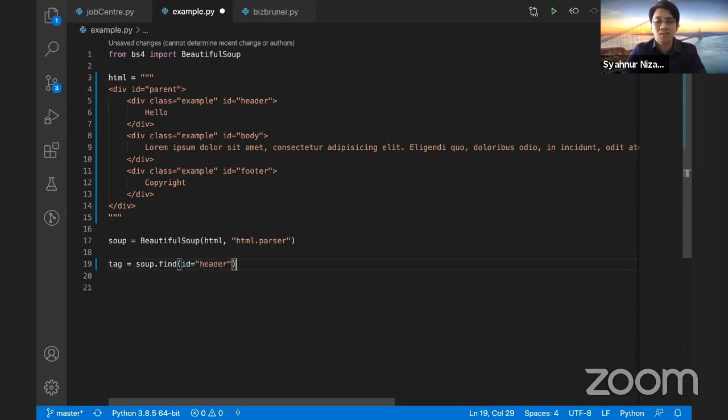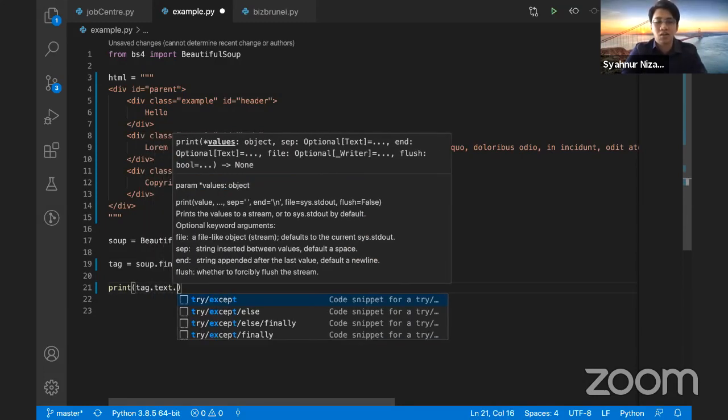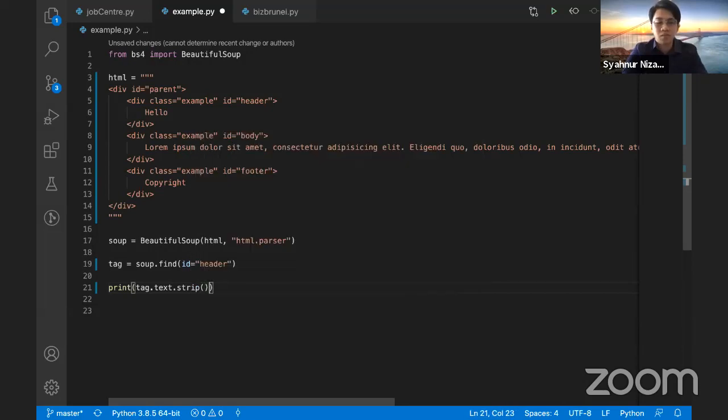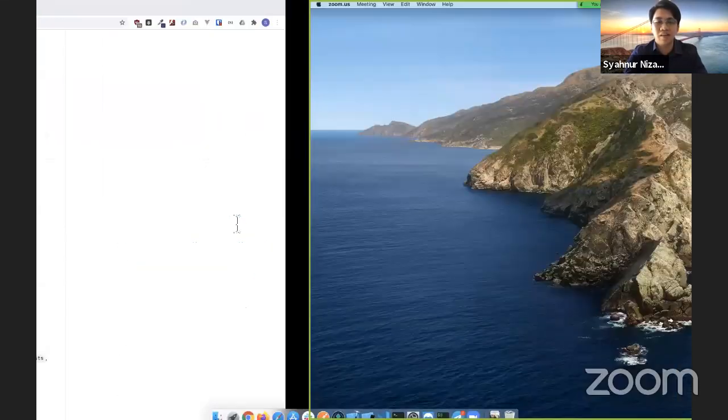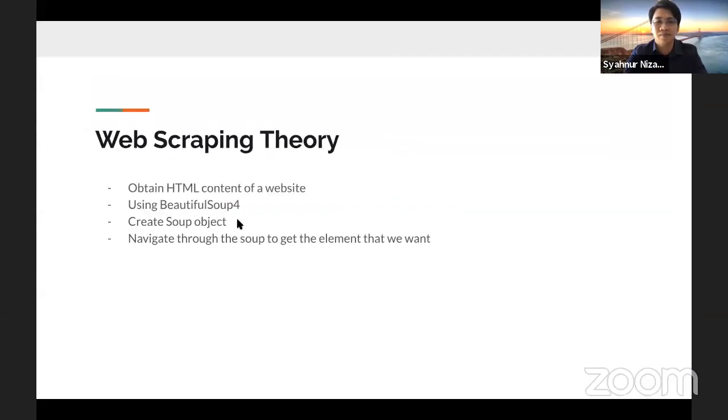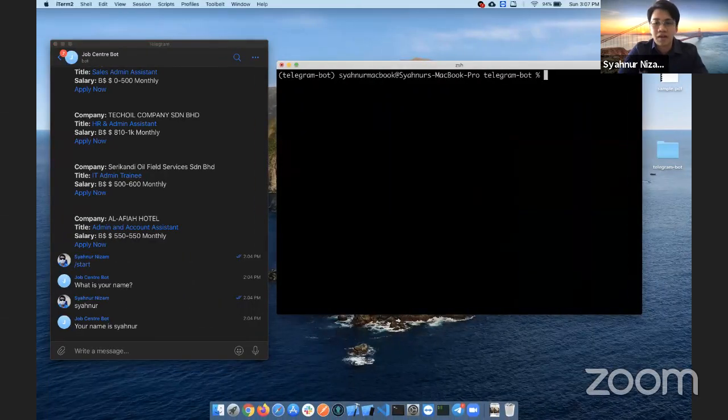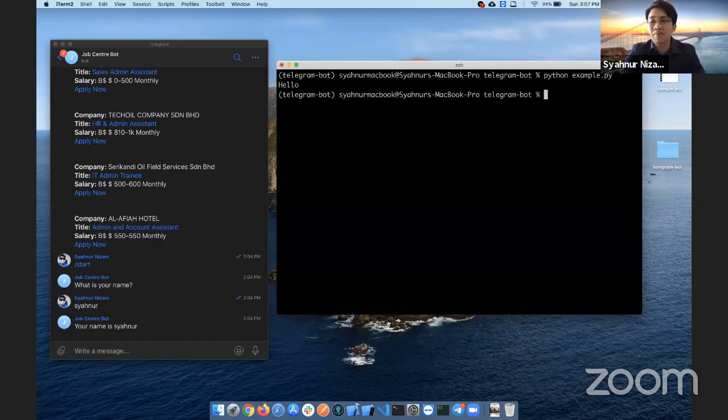All right, so I want to print this one out. tag.text.strip, save, and then let me bring up my Python example. Right, so I managed to scrape the hello text from the header tag.